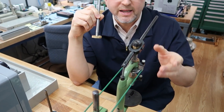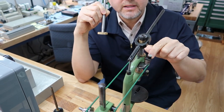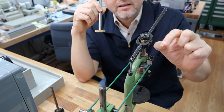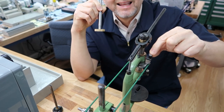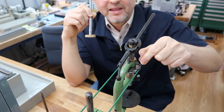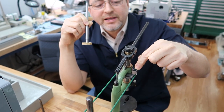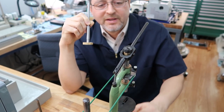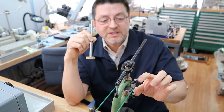The last thing doesn't affect the function. It only affects the cosmetics. If you see these oil ports to oil the bearings, you'll notice we made these temporary silicone plugs. Those are the little guys from my bead blaster. I use those when I bead blast to block holes to keep them safe, and for some painting and powder coating, because these won't melt in the oven. They're silicone. You cut them to the size you want. They fit every tapered hole, and that's a beautiful set. Exactly. So this is only temporary, but it serves its purpose.